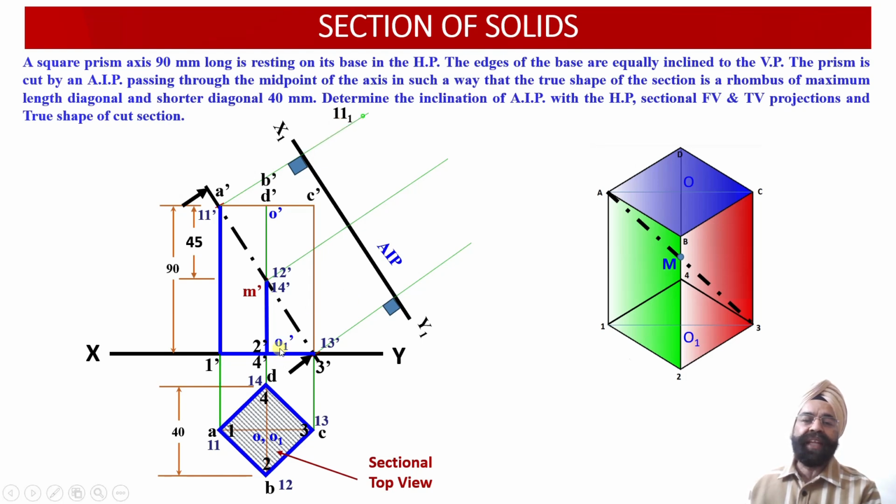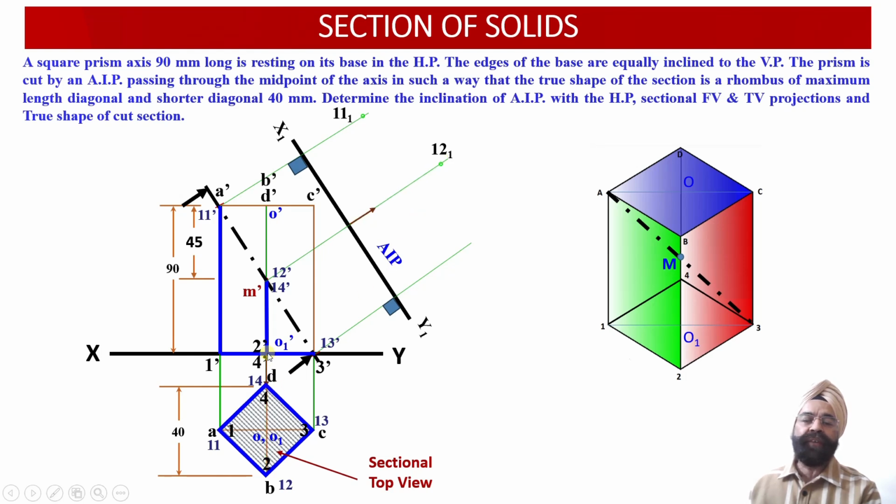Next point available with us is point number 12. Again we have measured the distance between point 12 and the XY reference plane. Now from the elevation projection point 12 dash, we have drawn this projector line. So onto this projector line, the same distance as we had measured between point 12 and the reference plane XY, we have marked out over here. So we obtain the point 12 1 in the plan projection view.